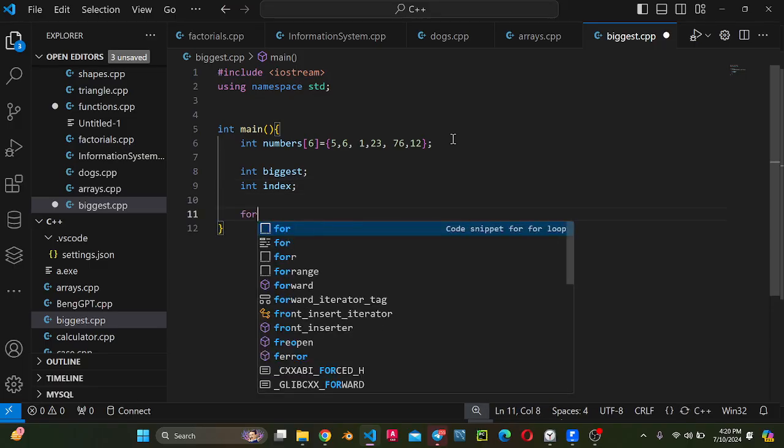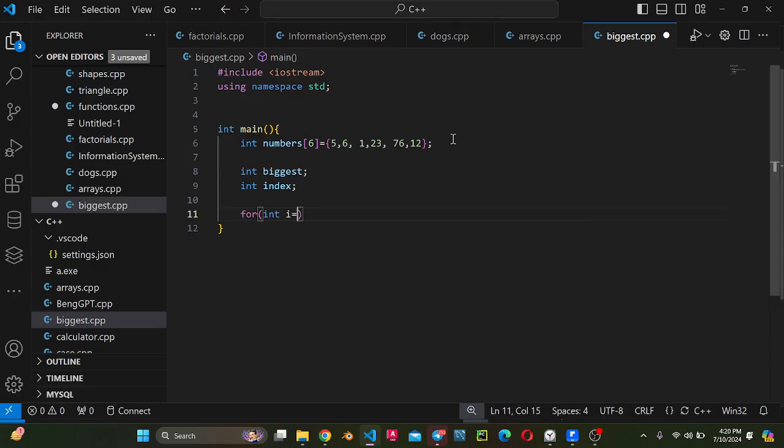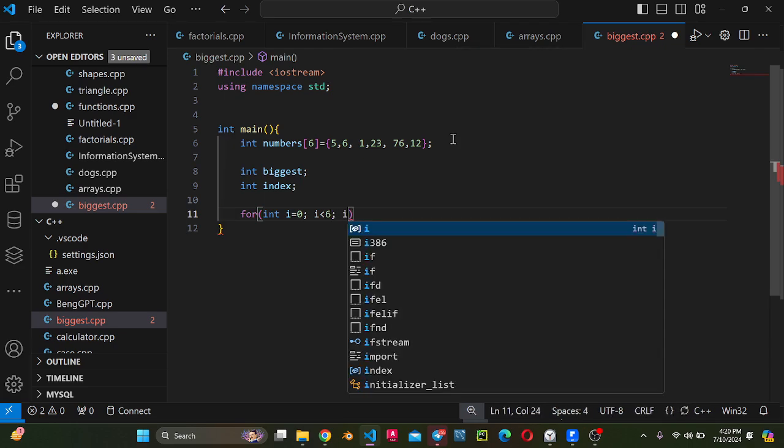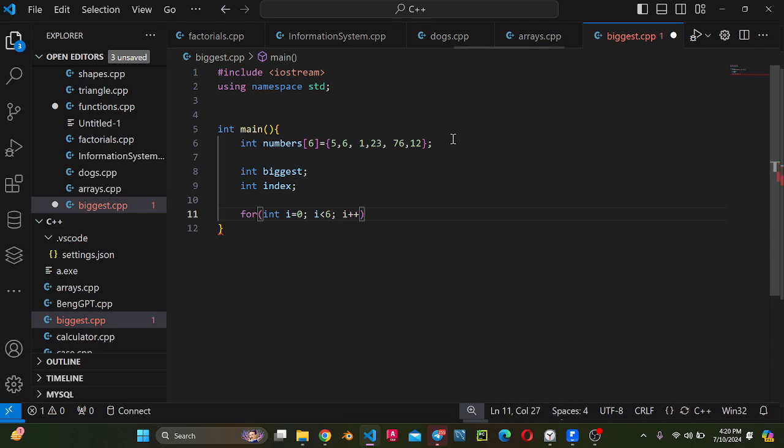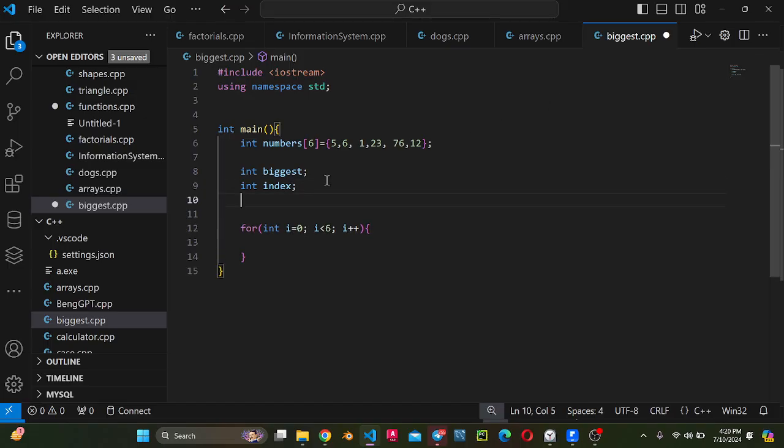Alright, so I'm going to run a for loop. I'm going to say int i is equal to 0, i is less than the 6 numbers, and then i plus plus. Okay, that goes. Then I'll say, let the biggest number be equal to the first number.